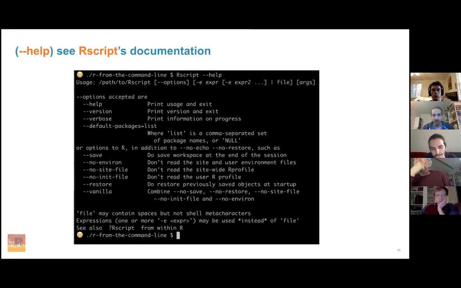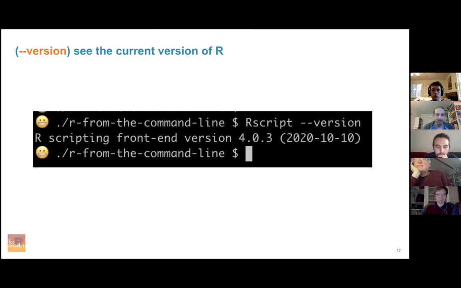So you'll notice, for example, this -e that I talked about is not actually in this list, right? So I like to use the Rscript executable for stuff where I'm not running interactive code, just because I think it's a little clearer. But most of what I've done, you can also just run with plain old R. And you can see that with --help. Okay. --version does exactly the thing that you would expect.